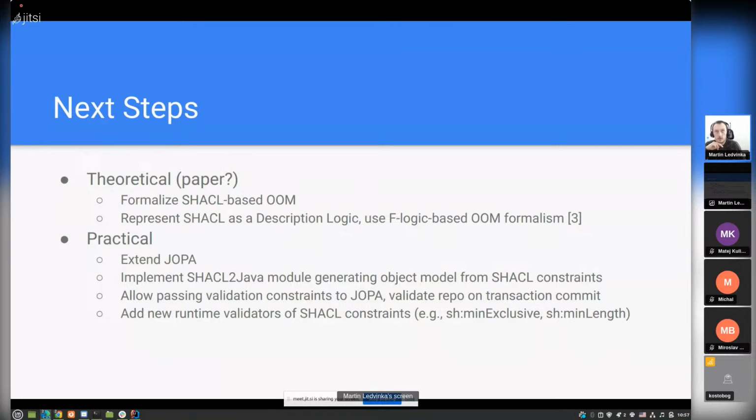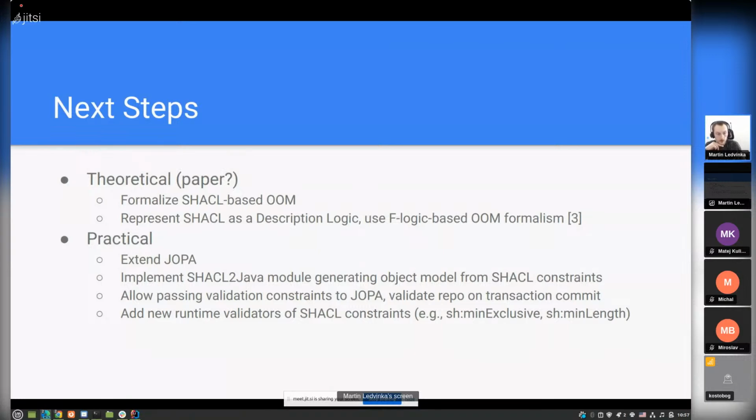adding some API which would, or maybe now I'm thinking about it, we probably don't need an extra API. If the repository contains the SHACL graph, basically what we would do is at the end of each transaction, we would call validate on the repository.